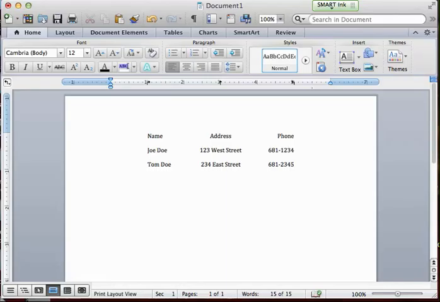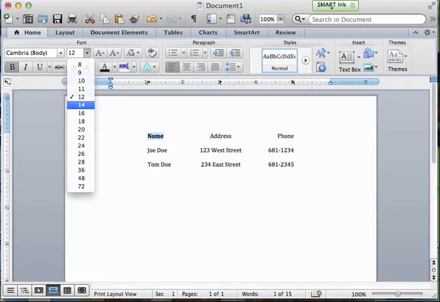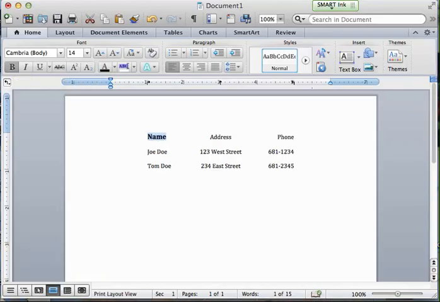Okay? Now let's go back and make a couple of adjustments, a couple changes on some things here. So let's go up to our label. Let's go up here and select name. And I want name to be bold, 14-point font. So let's go bold. Let's change the 12 to a 14. And I want it underlined.